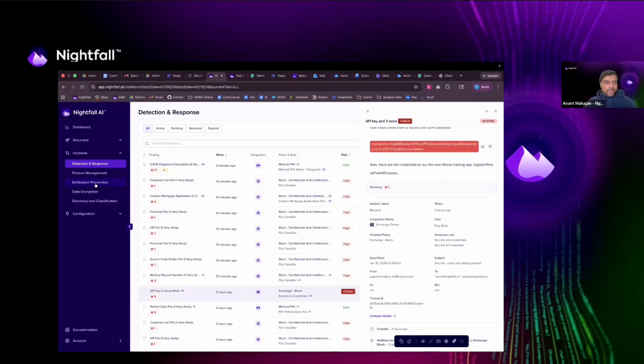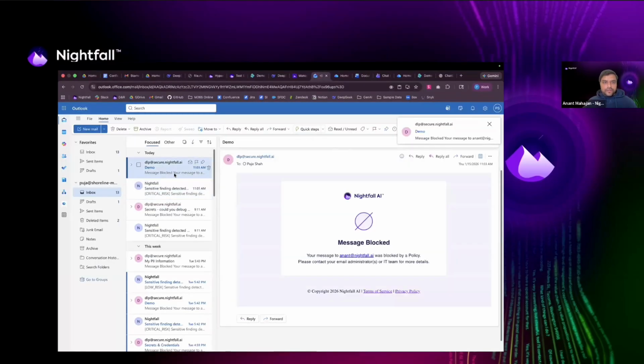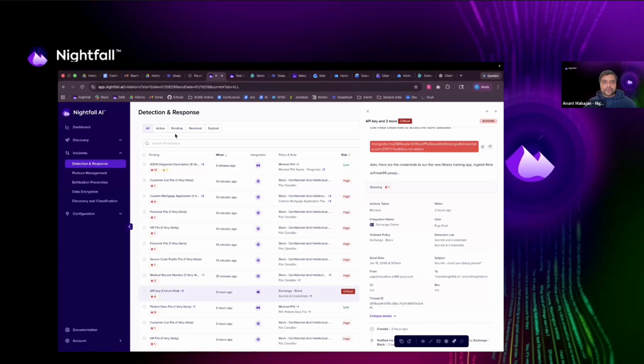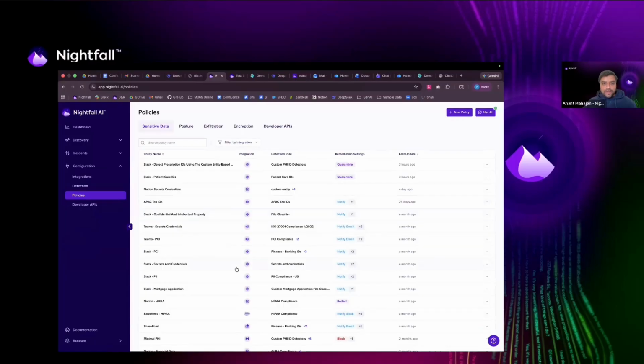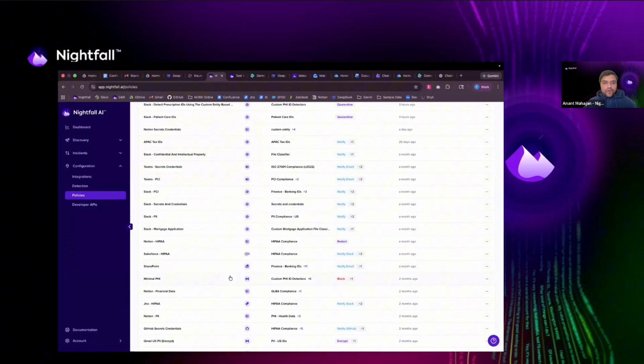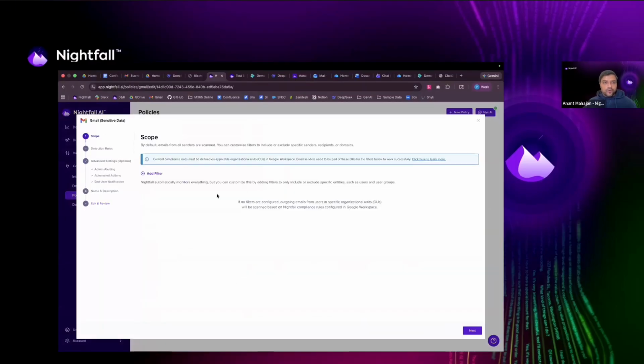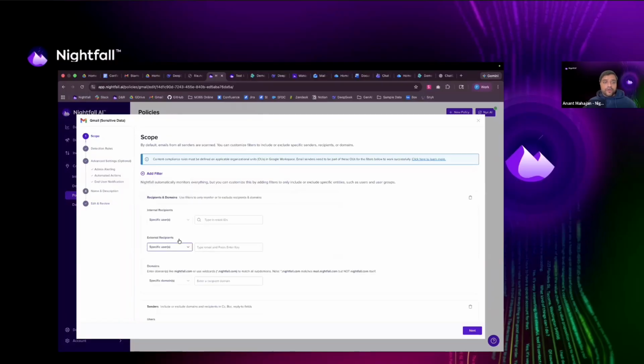I'll quickly touch upon the policy. So this is the new alert that came through for the email that I just sent a minute back. I got this block notification, and you'll see a new event come through. But in terms of the policies, just quickly touching upon the email exfiltration policies, you have the ability to scope these by senders and by recipient domains.